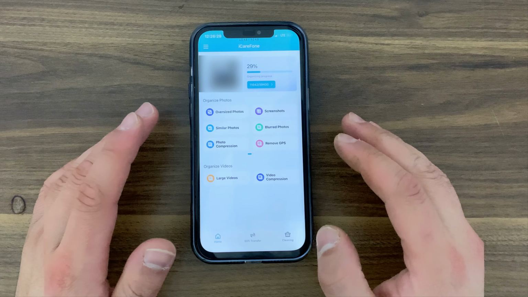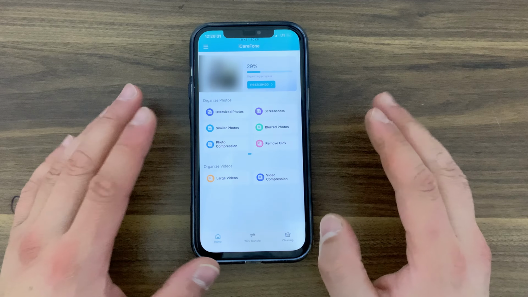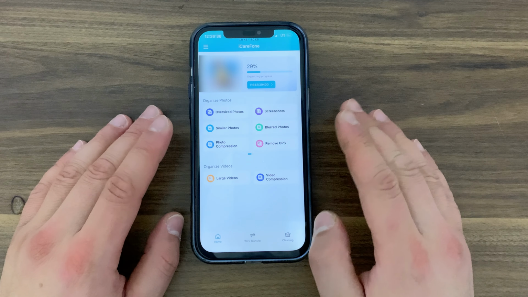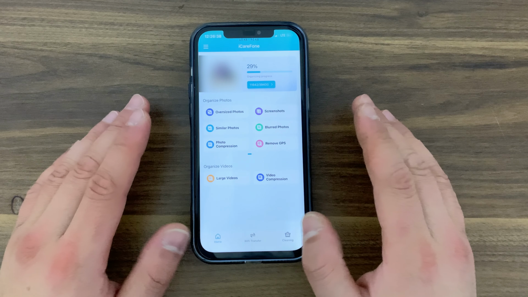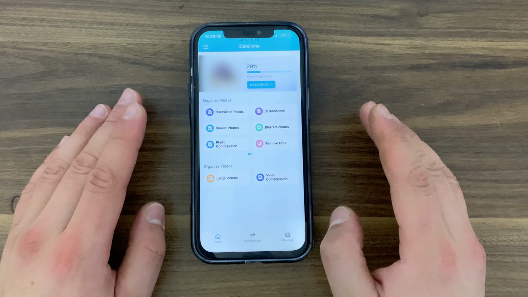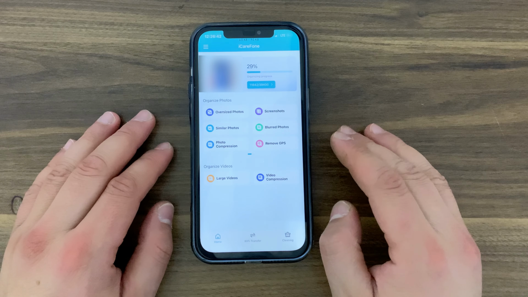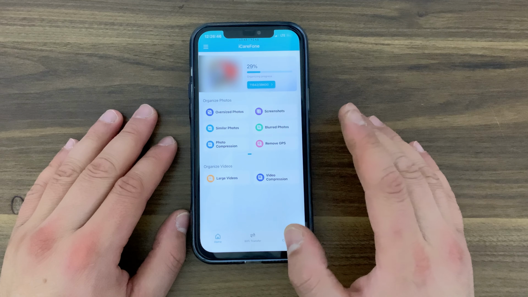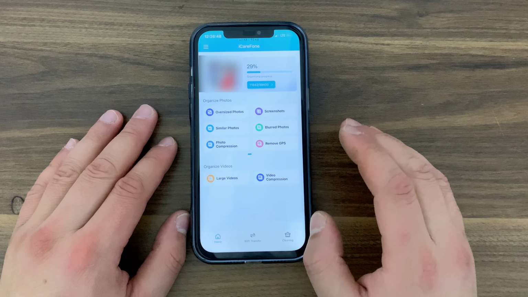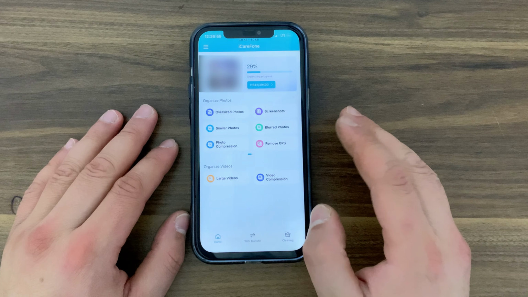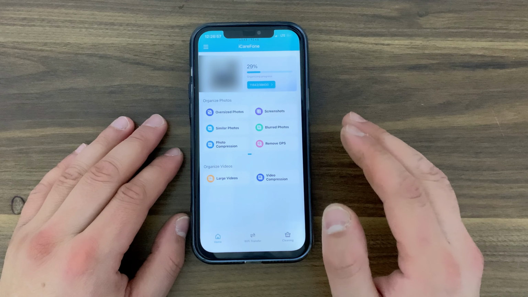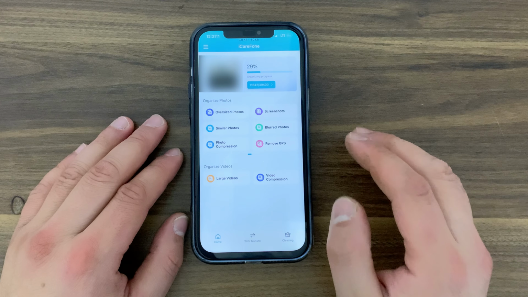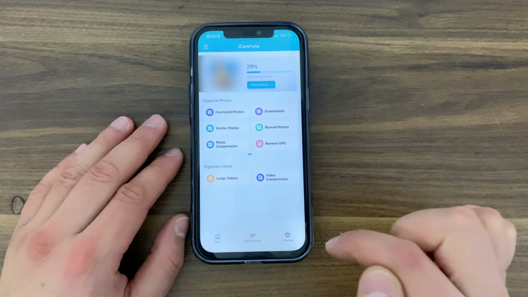Final thoughts about iCareFone. This app makes it super easy to organize and optimize your iPhone. The app also makes it super easy to clean and remove unwanted photos and videos and manage oversized photos and videos. The best thing about this app is that it allows you to transfer data, so this makes it easy to transfer data between your devices. Also, with the intelligence mode, this makes it super easy to clean and optimize your device automatically. So with all these features, I would recommend you to download it and give it a try.